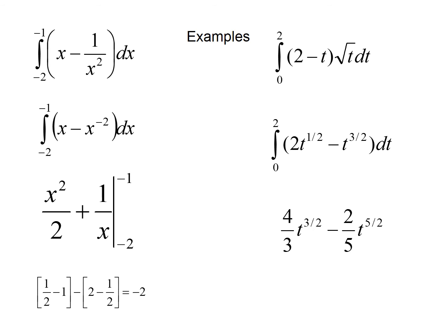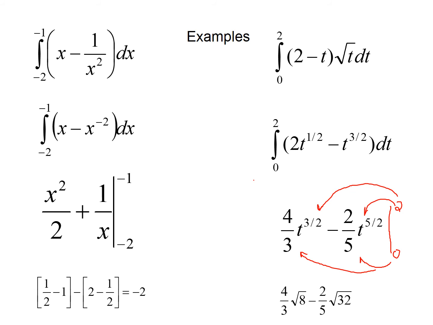Now, for some reason, I didn't write this as it should be written, from 0 to 2, because I didn't do a C. But this shows that I'm evaluating this. So the first thing I'm going to do is put 2 into t, and then subtract that from 0 into t, which is just 0. And I don't think I wrote that down because it's just 0. So this would technically be minus 0. And so all I did was t to the 3/2 would be the square root of 8, and 2 to the 5/2 would be the square root of 32. You can simplify that if you are so inclined.